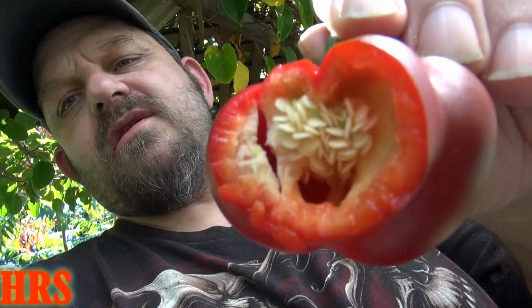Okay, it's a sweet pepper. There's no heat, so we're not going to cover the heat. As you can see on the inside, those are the seeds. I'll finish the rest of that pepper and then show you the whole core of what it looks like. So it's sweet.